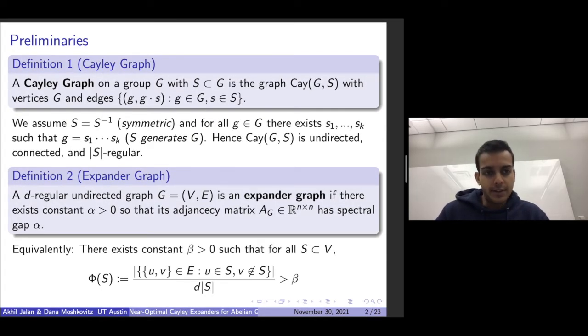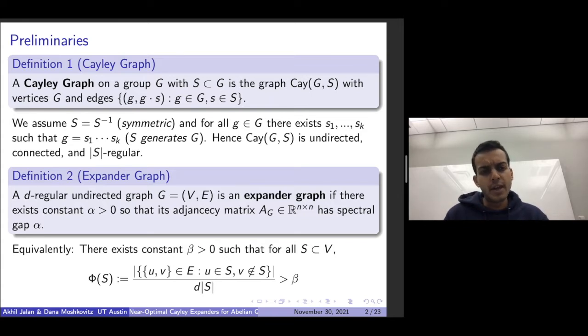So we're studying Cayley graphs, and a Cayley graph is just a graph defined on a group in a certain way. Given a group G and a subset S of G, which we'll call the generating set, the Cayley graph of G with respect to S just has the group elements as the vertices and edges drawn according to multiplication by S. So if I have some little g and I want to know the neighbors of that vertex, I just multiply little g by every element of S, and that defines the neighborhood.